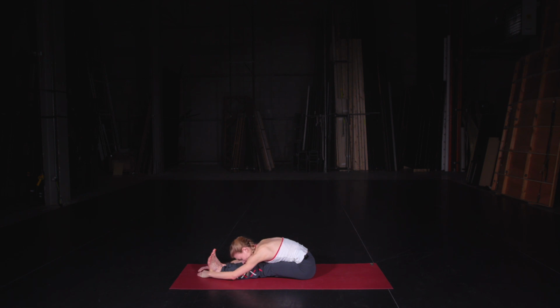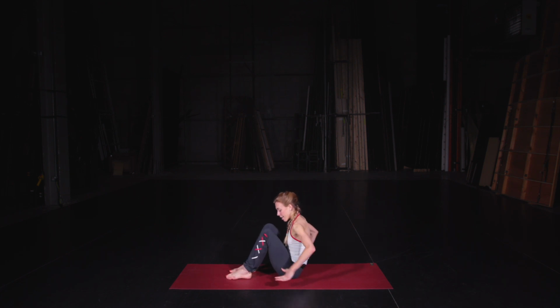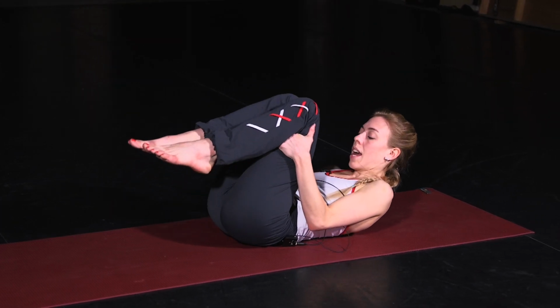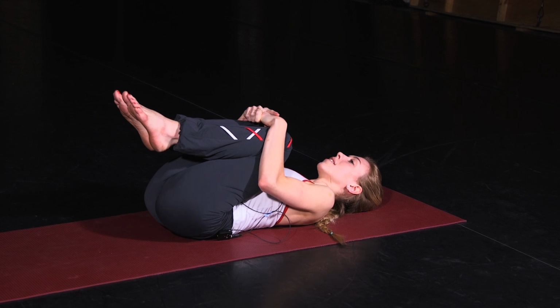Then when you're ready, bring your hands underneath your shoulders. Use them to push yourself back up as you inhale. Bend your knees, soles of the feet onto your mat. Hands underneath your knees and gently use them as a counterbalance to roll your spine down and bring your knees onto your chest. Squeeze your knees into the chest.